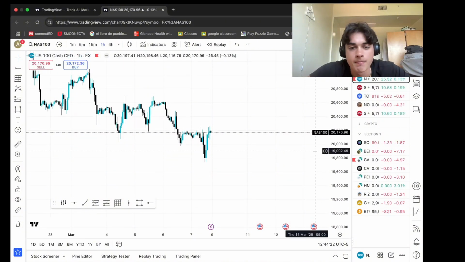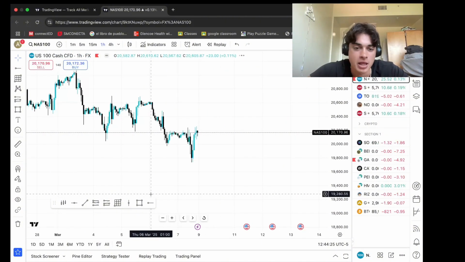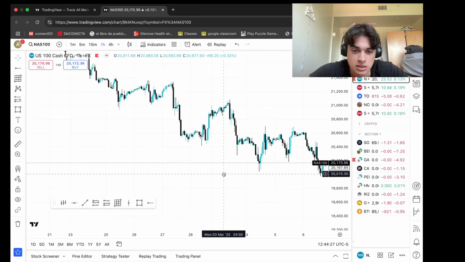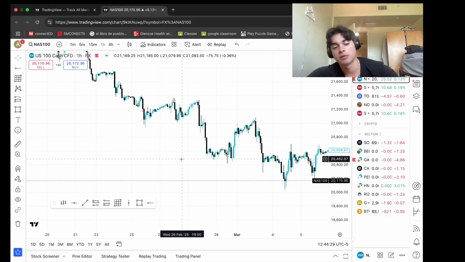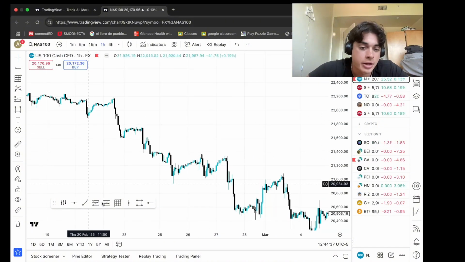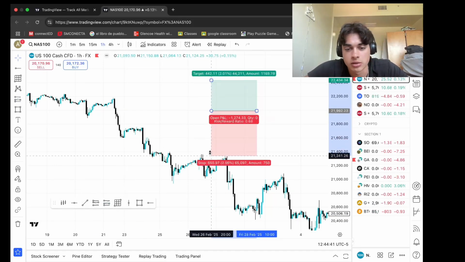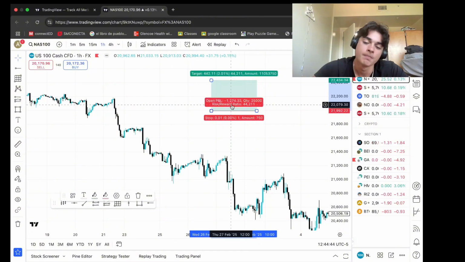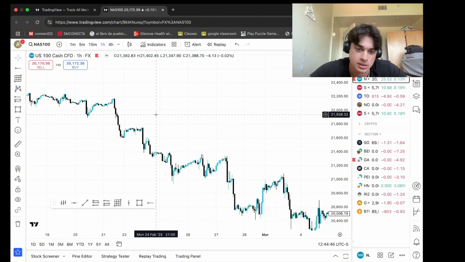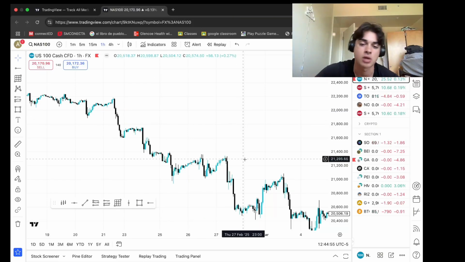So in my opinion, I prefer to use inverse fair value gaps as breaker structures, because if I use them as breaker structures and then enter above the fair value gap, and then a reaction off that fair value gap or equilibrium, I usually can target higher highs, and I won't have to worry about taking internal liquidity and then having to put my stop loss at break even. I can just leave my stop loss and leave my trade to the hourly highs, and I can just take 2 to 3 RR normally and casually. But I'll talk about that in another video where I'll be explaining more of my strategy.